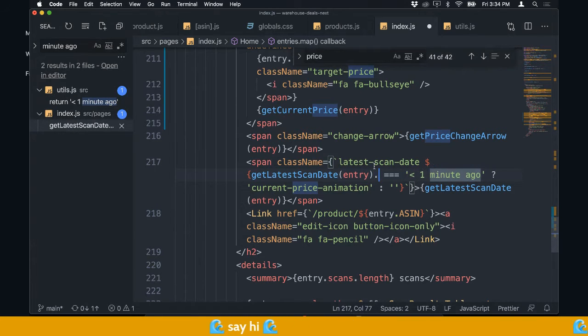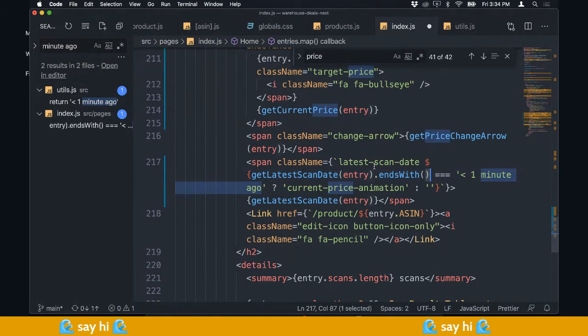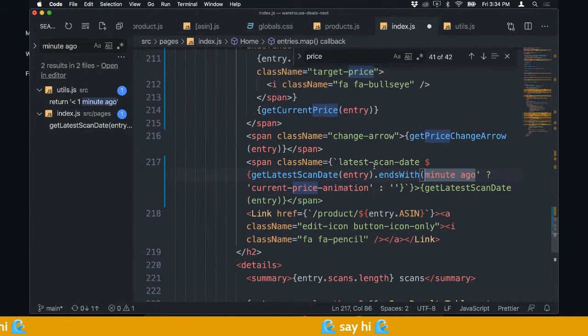So I want to say dot ends with minutes or minutes ago. Can I do a regex there?